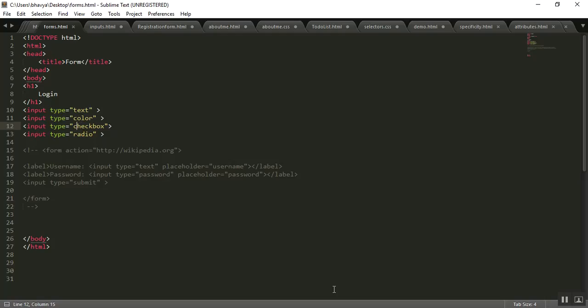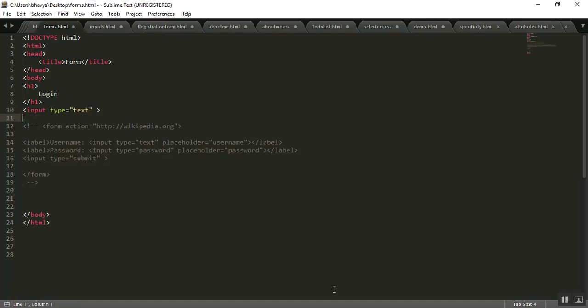I don't need the color, checkbox, and radio right now, so let me remove that. So this is a placeholder. I will show you, it will take the empty place with the username written over there.